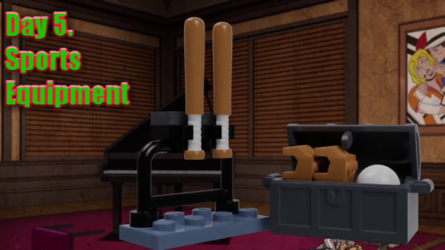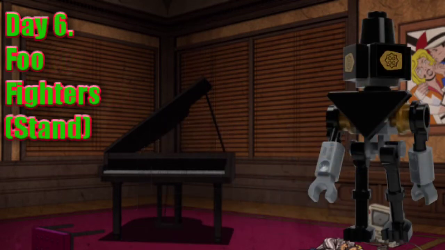For day number 5, I have a bit of sports equipment. So I have a rack with 2 baseball bats, and I also have a chest with 2 baseball gloves and a baseball itself. So you can recreate the scene where Jolene and Foo Fighters play catch, and Miraschon's not in this advent calendar though, so you can't really complete it. Speaking of Foo Fighters, for day 6, we have Foo Fighters' Stand, which is, well, they're literally the same thing.